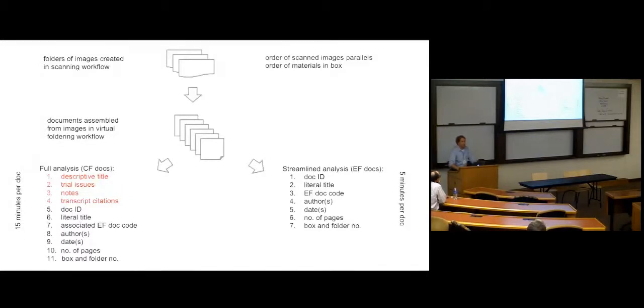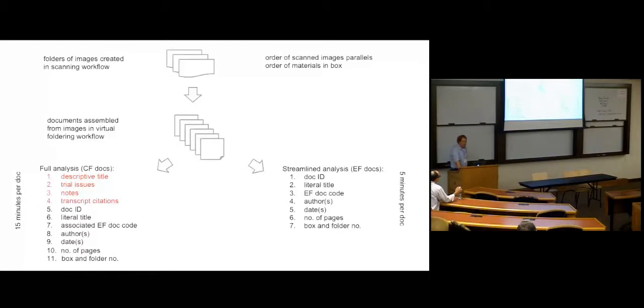Once you have documents identified that way, the person involved with that particular task, if they are case files, sends them on to the next stage of analysis, full analysis in this case. That is a different person, our document analyst, with deep experience with the project, having been with it from the get-go. On the left, towards the bottom, you see the kinds of fields that he's populating. The ones in red take the majority of his time, because they involve depth analysis. On the right, we have the so-called streamlined analysis for the evidence files.